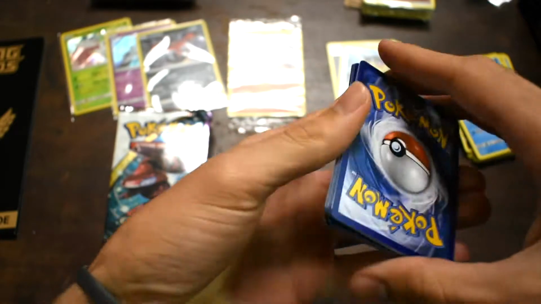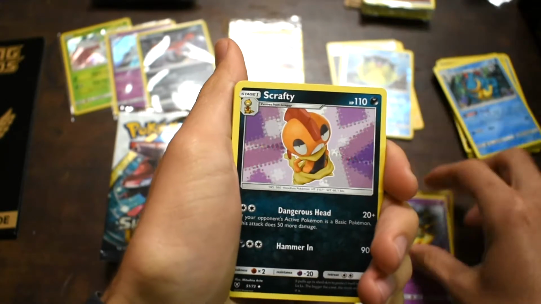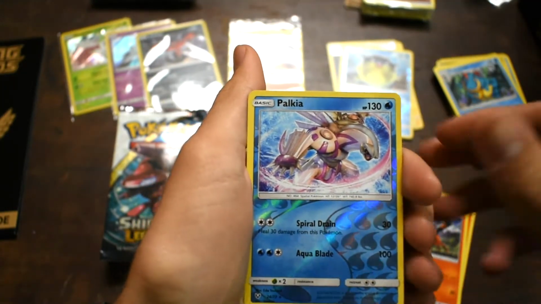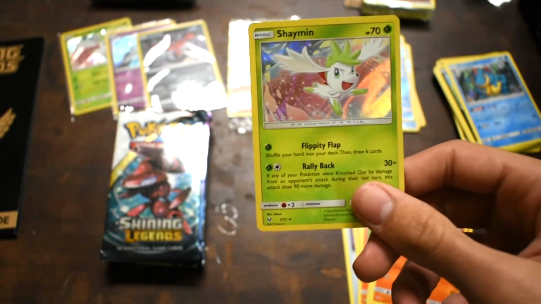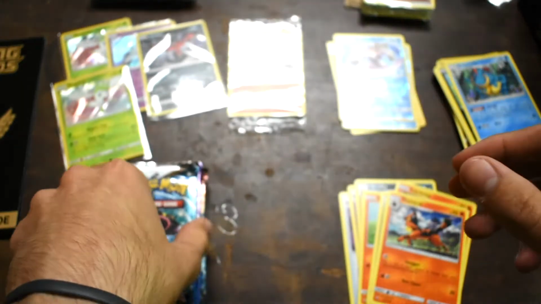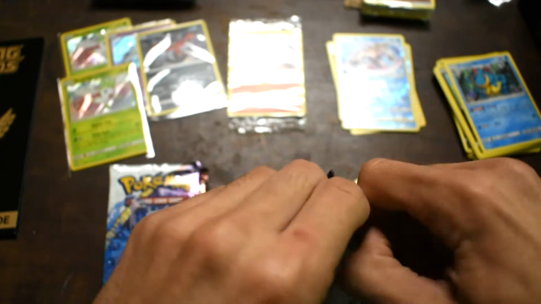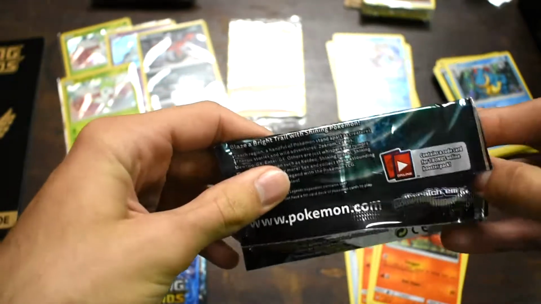Four from the back. Water. Same thing. Fire. Switch. I burped. Scrafty. Crocalor. Litten. Labubba. Balloon. Toracat. Oh, Reverse Holo Palkia. And another Shaymin. Really doing it with the Shaymins today, I guess. I don't know if I'm going to have enough sleeves to last me the whole video. Guess we'll find out, won't we? I think I see a couple more in the sleeve that contains the sleeves.